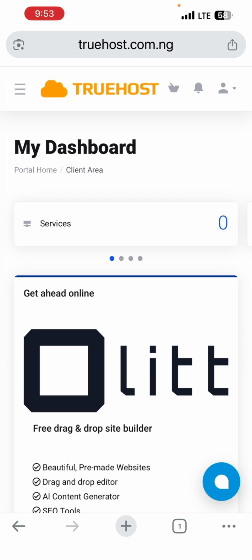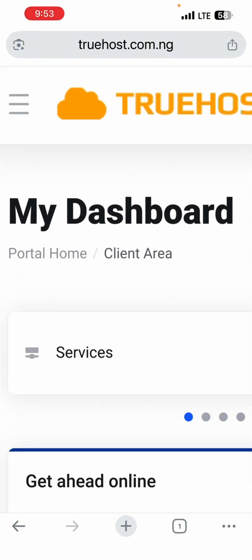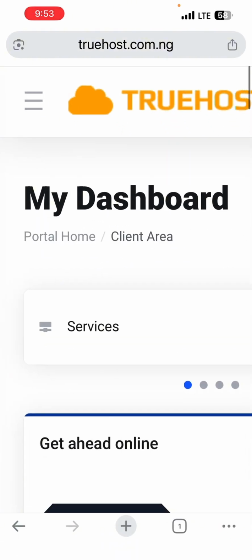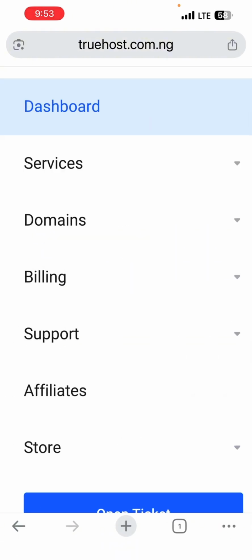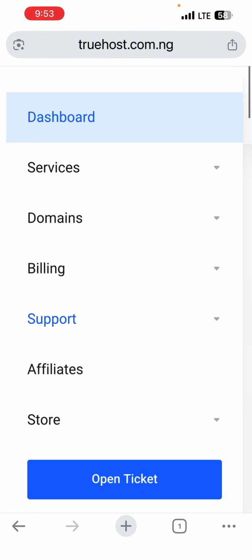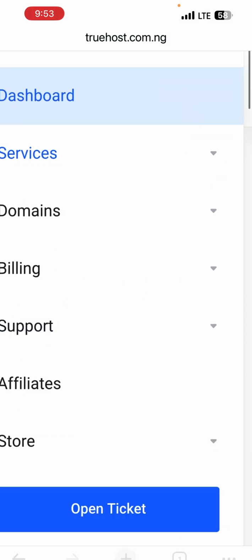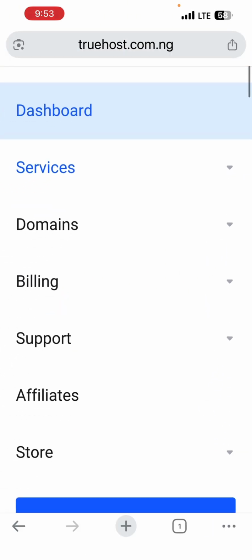So from this page now, after you create your account, what you do is click on this off canvas toggle here, this button. So click on it, and when you click on it, it will bring something like this. When something like this pops up, then click on services. Click on this arrow close to services, this particular one.